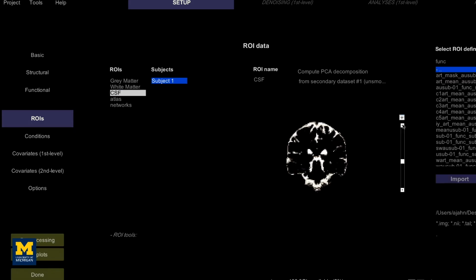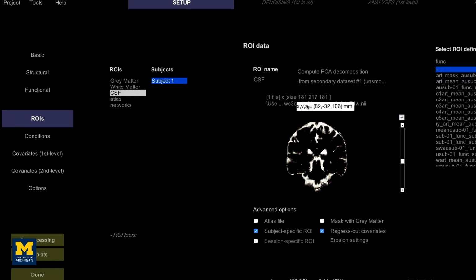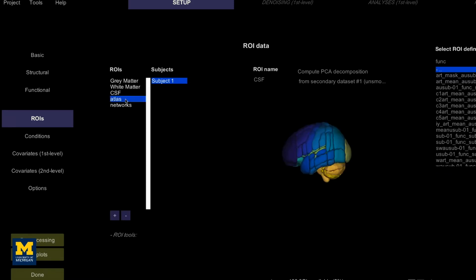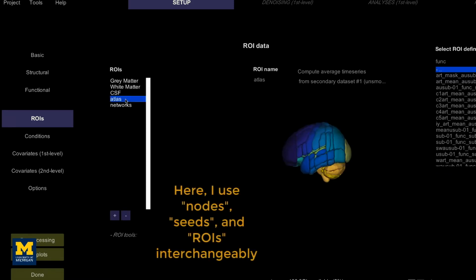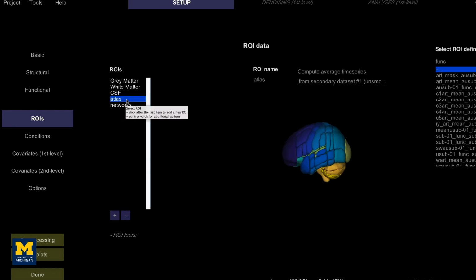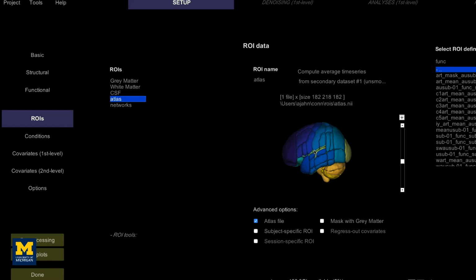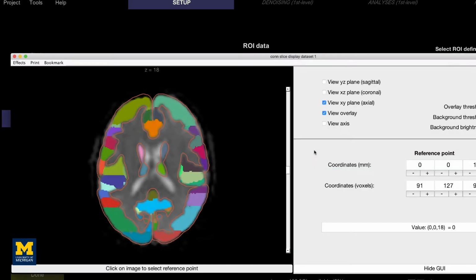The next output is atlases, or ways to parcellate the gray matter into different nodes. By default, the gray matter is partitioned according to the Harvard-Oxford cortical atlas, and the cerebellum is partitioned according to the AAL atlas. In order to see these atlases in more detail, clicking on the parcellated 3D brain will open a viewing window illustrating how the atlas has been resampled to the functional data.